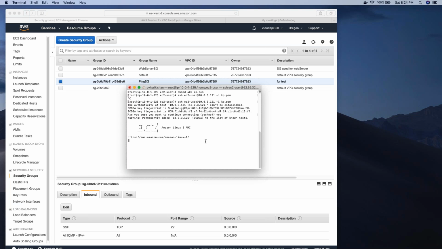I'm able to connect to my private subnet, right? So actually this tells two things. One is that when you make any changes to the security group which is already assigned to an EC2 instance, the change takes effect immediately, okay?